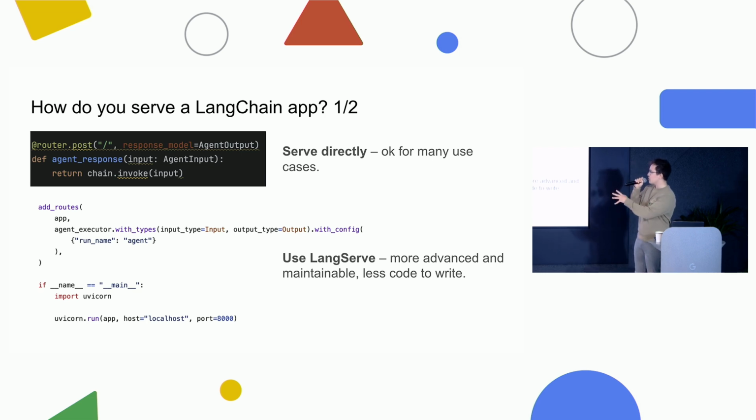So once you build a chain, an application, an agent, a RAG application, a chatbot, whatever, you want to serve it to your customers. How do you do it? One option, just build an API. Serve it as a function via the API. Option two, use a specialized framework for serving your application. So LangChain has LangServe, which takes your application and creates a web server based on that.